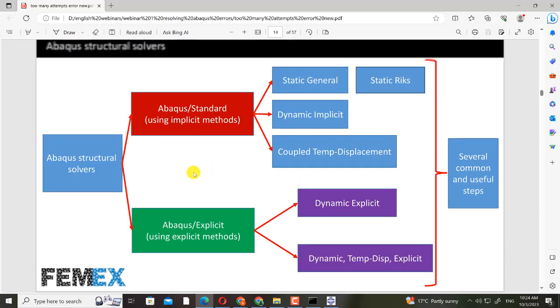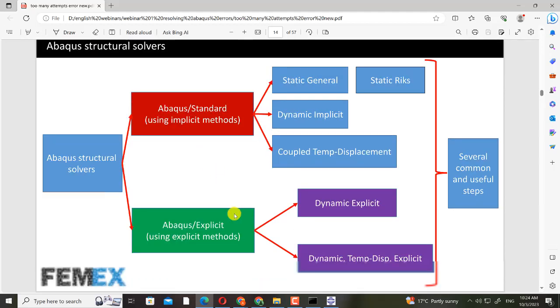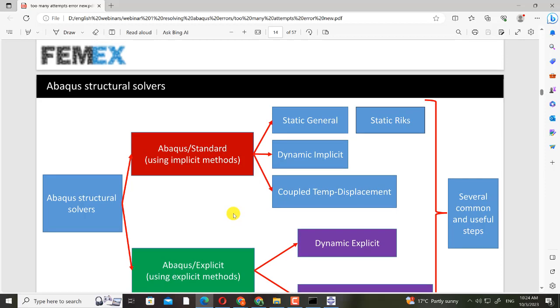And as you know, we have 2 structural solvers in Abaqus: Abaqus Standard, which uses implicit methods, and Abaqus Explicit, which uses explicit methods. Each of these solvers has its own steps.